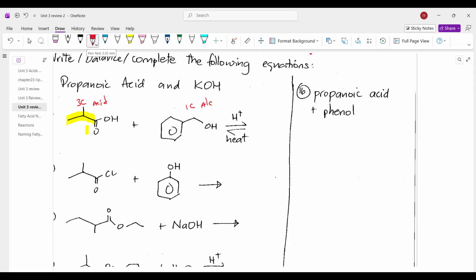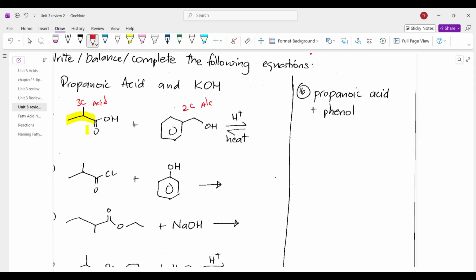This is kind of strange. Let's modify this to a 2-carbon, because this just doesn't happen in nature here.